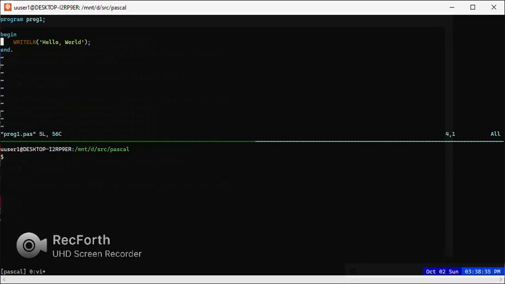Okay, since we're going to repeatedly edit the source file and test if it works, I have a script here called the watcher.